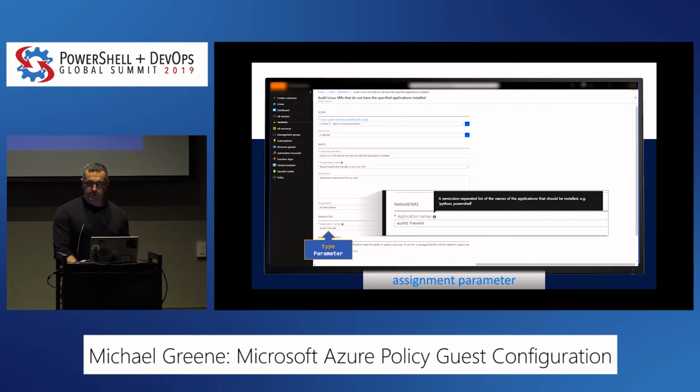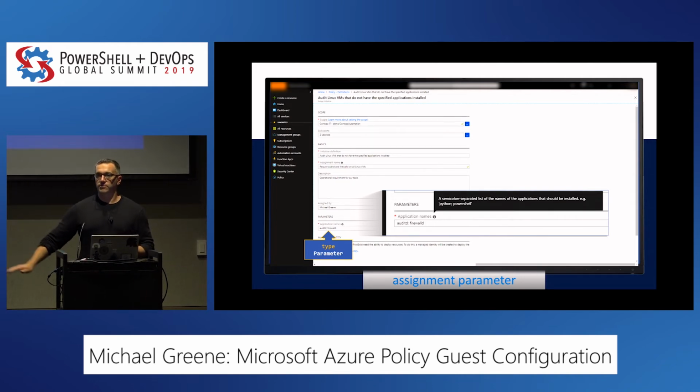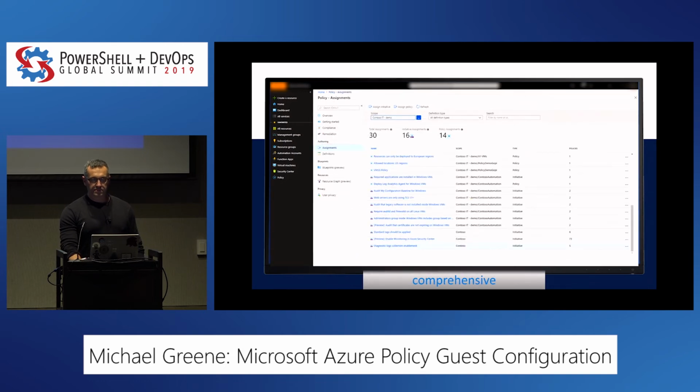For policies that accept parameters, those can be defined either as code at the time of deploying the assignment through a CI/CD process or in the portal. And so for custom content, you describe that. In fact, one of the latest things for our commandlets is, if you've never done it before, creating parameters for policy, creating policies in general is pretty complicated. So the latest version of the guest configuration commandlets just take a template, create the entire policy for you, and then you just pass in a hash table of what your parameters should be, and it even completely scaffolds out your parameters. So we take the entire process and it's all automated through PowerShell. The commandlets for that are pretty nice. And I have a working repo that I'll share with you for an example of how that can be done via CI/CD.